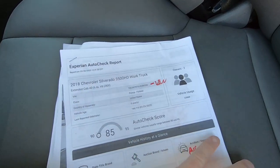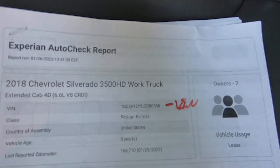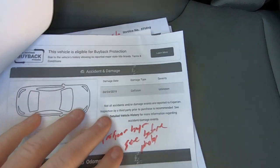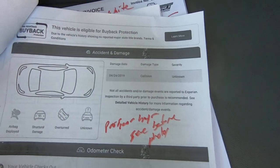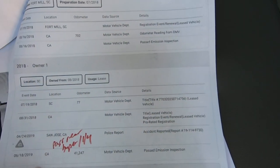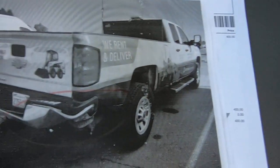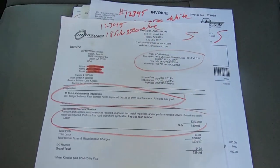All this stuff I'm going to show you is linked in the ad. Here's the AutoCheck vehicle history report. There's your VIN and AutoCheck score. Actually, there was an accident reported — I'm sorry — this is that right rear passenger bumper. There are CB4 photos which I'll show in a second. There's a San Jose police report and accident report. They never fix them, especially when they're rental trucks — that's why. This is what it looked like before, and all these photos with the stickers will be in the ad.